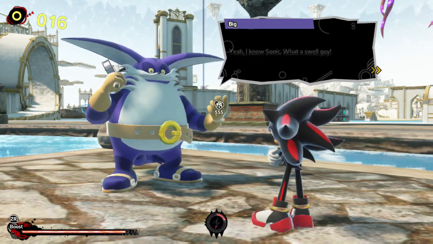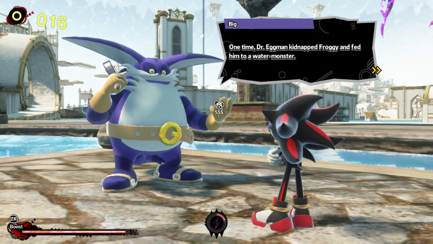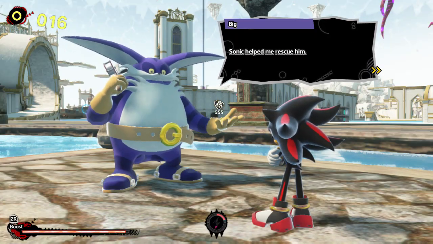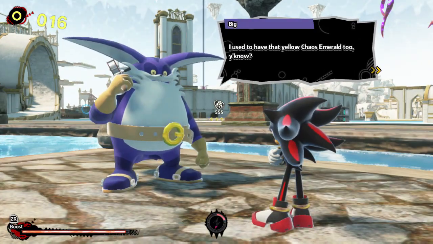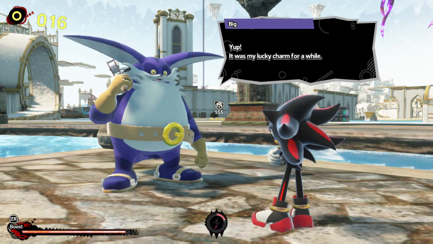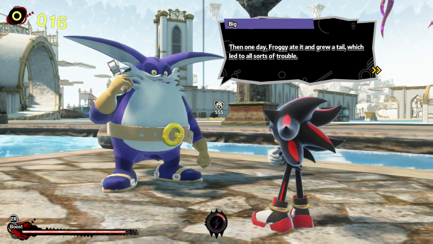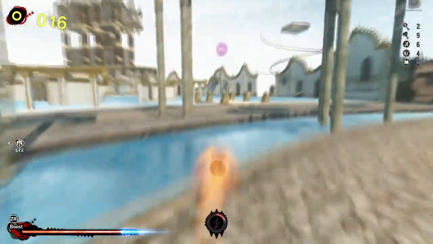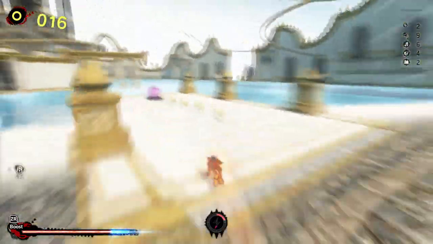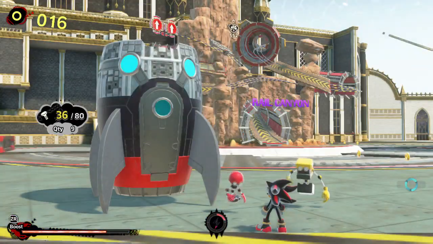What a swell guy. One time, Dr. Eggman kidnapped Foggy and fed him to a water monster. Sonic helped me rescue him. True story. Whoa. I used to have that yellow Chaos Emerald, you know. Yep, it was my lucky charm for a while. Then one day, Foggy ate it and grew a tail, which led to all sorts of trouble. True story. Okay, I get it. You don't have to say it's a true story. Deeply appreciated.